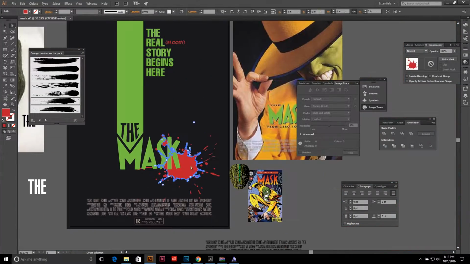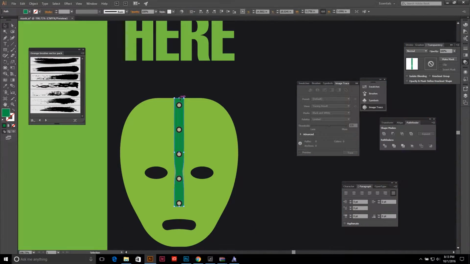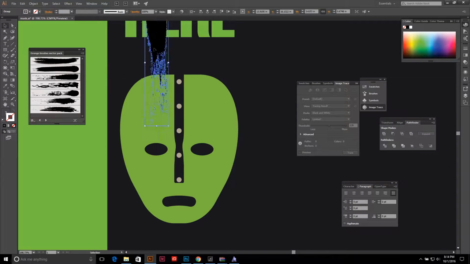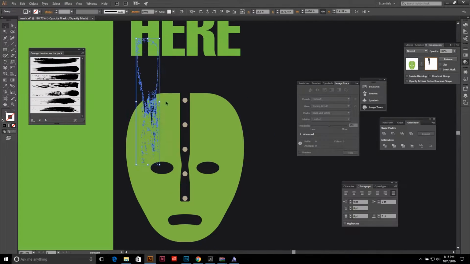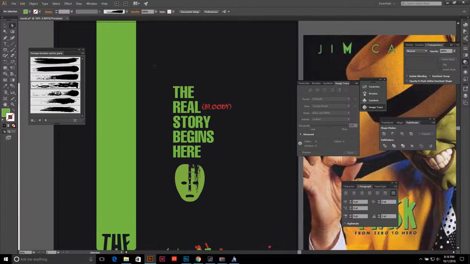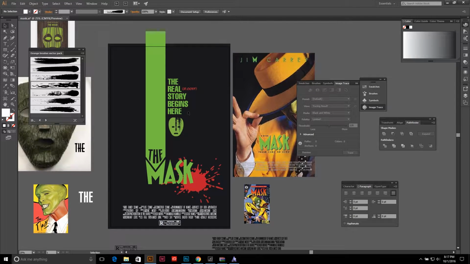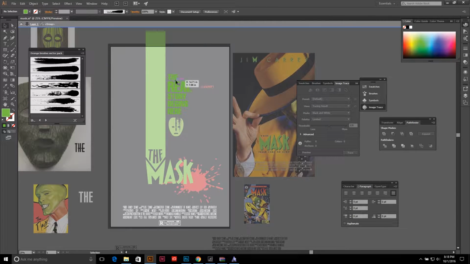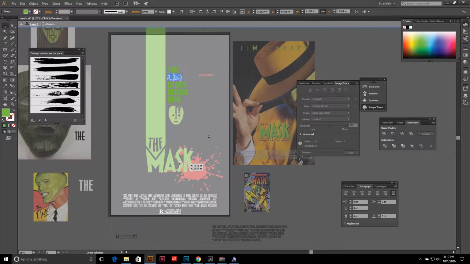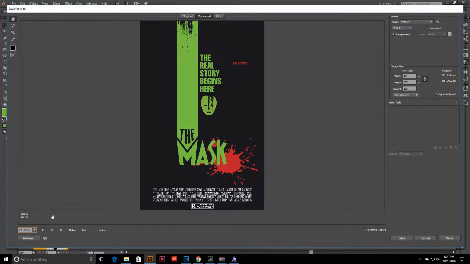Here I'm just kind of playing with the placement of the mask. I decided to get rid of the texture, because I felt like it wasn't really doing anything for me. Instead, I actually make my own texture over the mask. Change the font white so that it's better contrasting with the black background. Here I'm just trying to play with the size of the text. And then I decided that wasn't the way I wanted to go, so I went back. And somehow I lost the texture at the top of the green line, so I had to put it back. I'm not sure what I did with it.